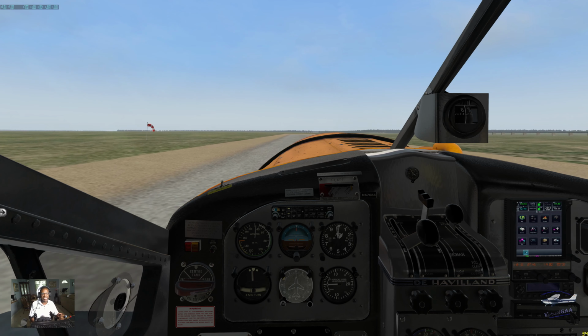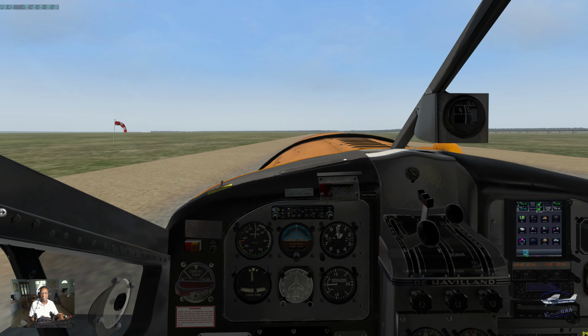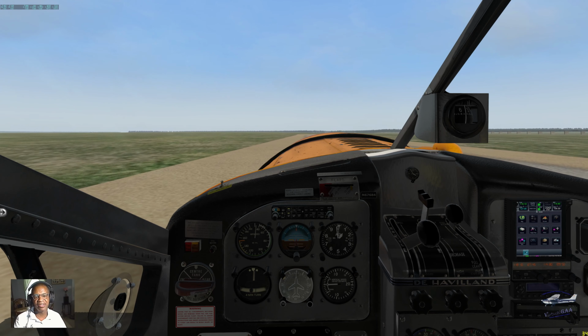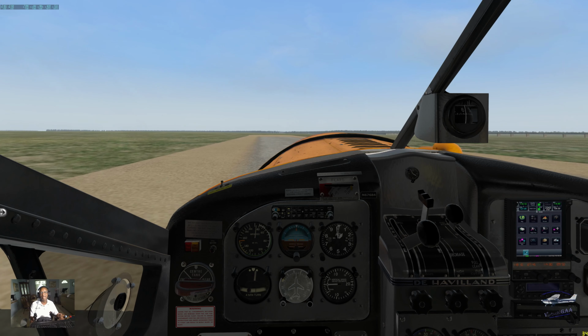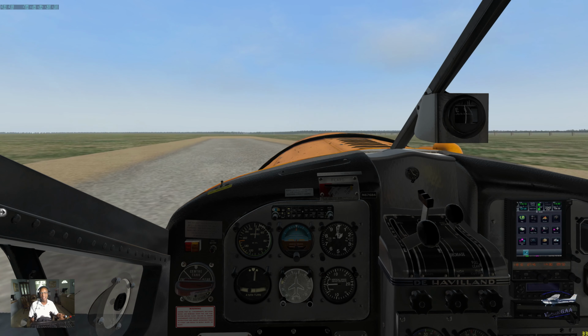If it was any other aircraft, I would say that I would need probably as much runway as I can get, but the Beaver is just incredible when it comes to climbing. All right, I don't have a yellow brick road, but I can tell that I'm not on the center of the runway.